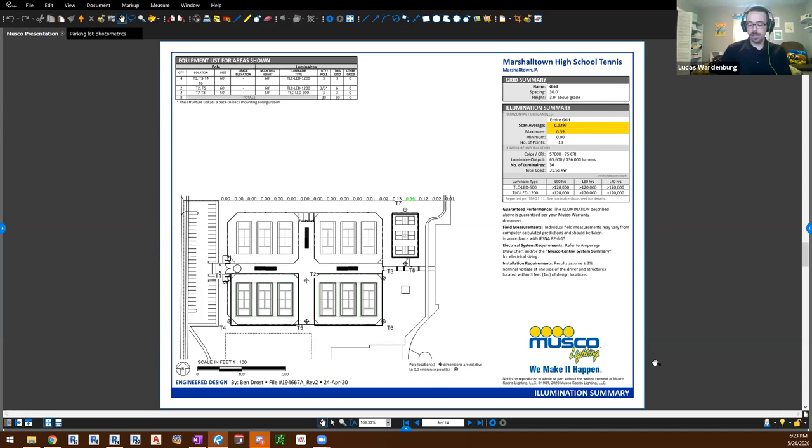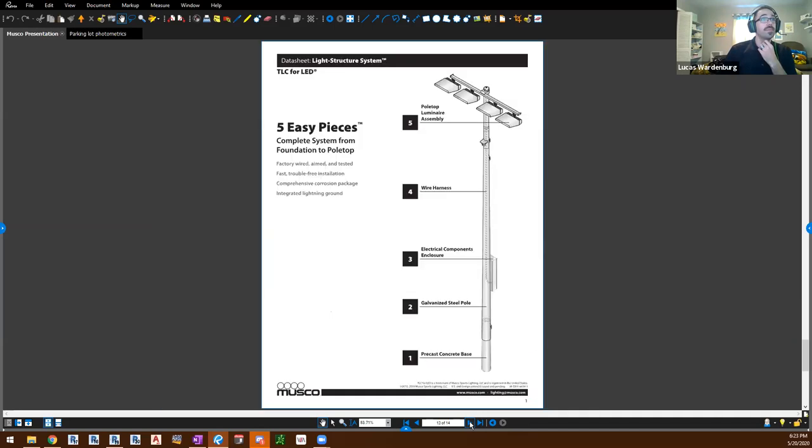And just to give you a few more visualizations here, we did more calculations, just again double checking, making sure that we're not spilling light onto people's properties. This is what you will see for a pole. You'll see this is quite a large pole. I think we're going with 50-foot poles at these locations. But as you see, they have very large visors to help with that glare and cut off.